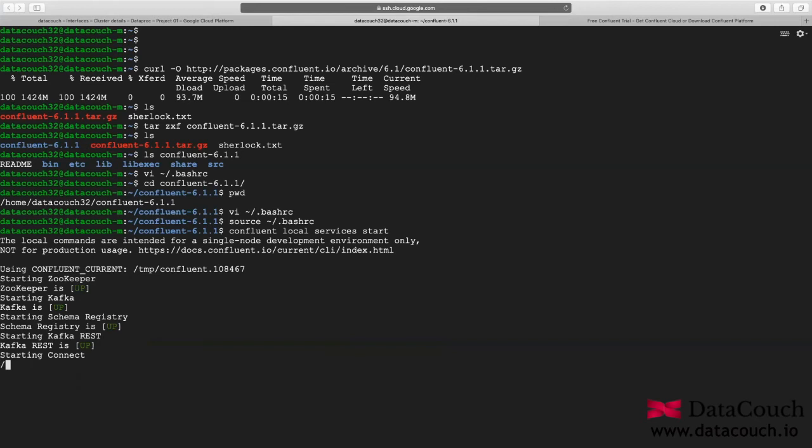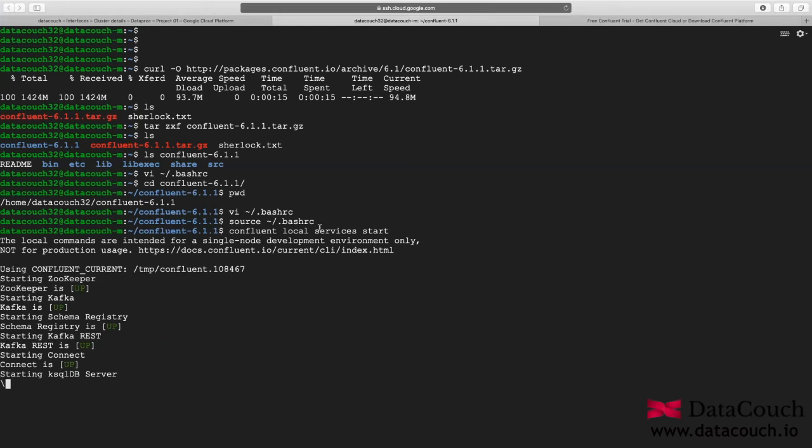So it will take some time because the Kafka ecosystem is quite vast, and it contains schema registry, Kafka REST, Kafka Connect, ksqlDB. So many services are there. So that's why it will take some time to initiate this cluster overall. This is not one single cluster, but there are multiple components, and you can have ZooKeeper as a separate cluster, Kafka as a separate cluster, schema registry as a separate cluster, Kafka Connect as a separate cluster, ksqlDB as a separate cluster in a production environment.